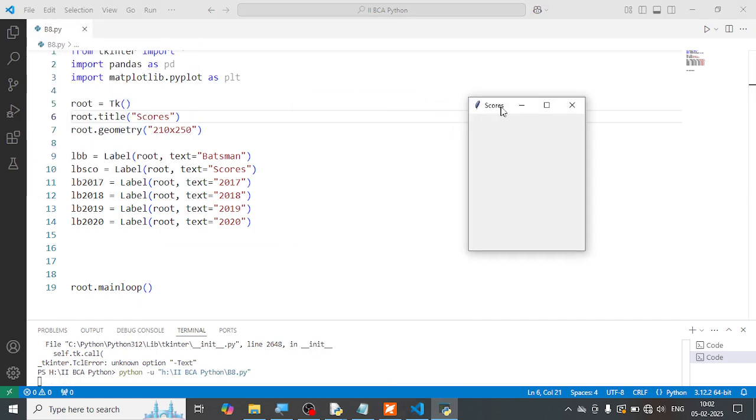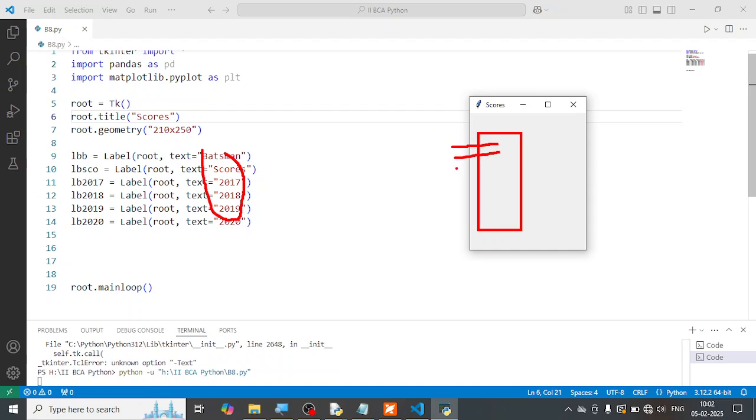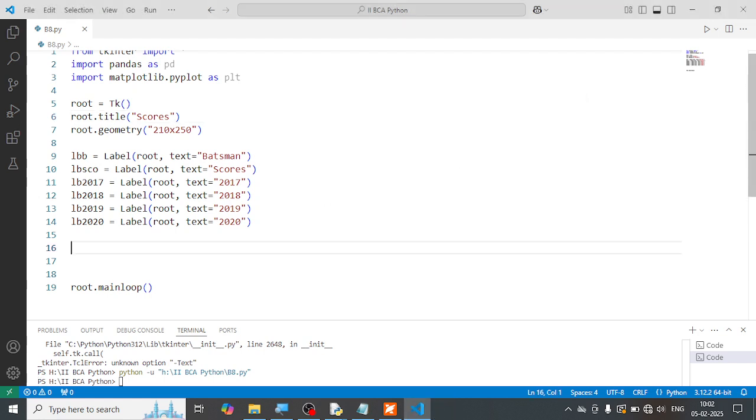And see, all these 2017 score, whatever it is, the batsman score, all these things, whatever is there, that I'm going to put it in the column 0. Definitely, the batsman will come in the row 1, then row 2, row 3, row 4, and so on. And I'm going to put all the text boxes in the column 2. So this is the column 0. This is column 0. The other one will be column 1, and the row number definitely will start from 1, 2, 3, 4. So let's go ahead and let's do that thing.